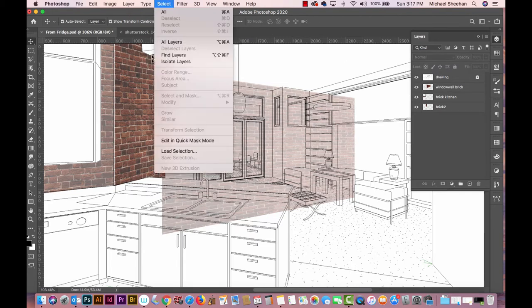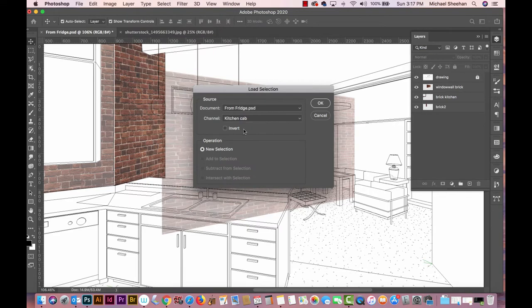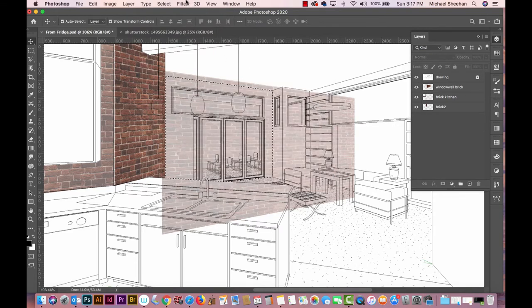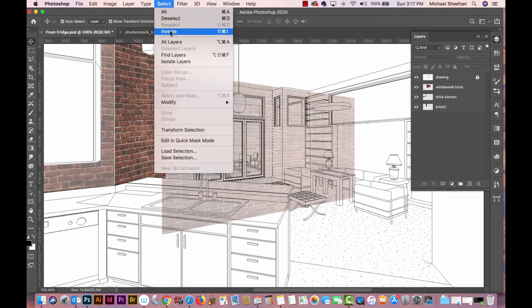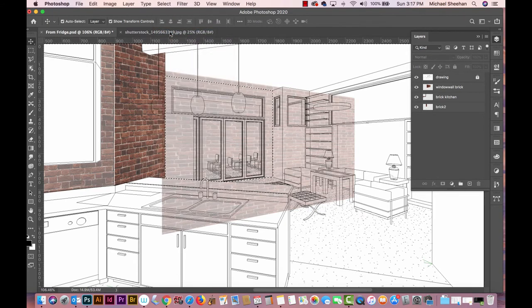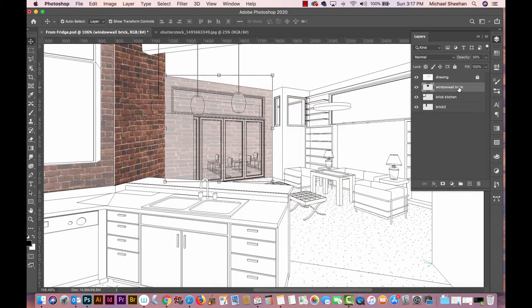And then edit or select, I'm sorry, load selection, window wall, then up here to select inverse. Oops, I'm on the wrong layer. Then we can go back here and pull it back up a little bit.